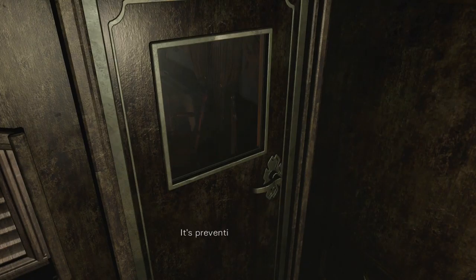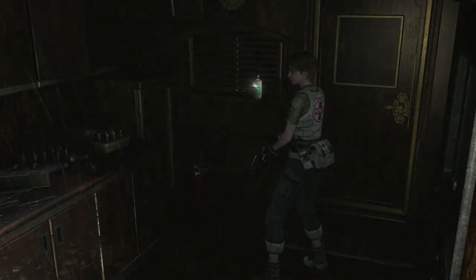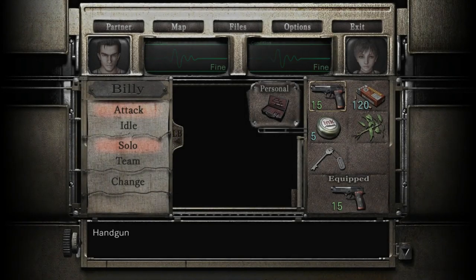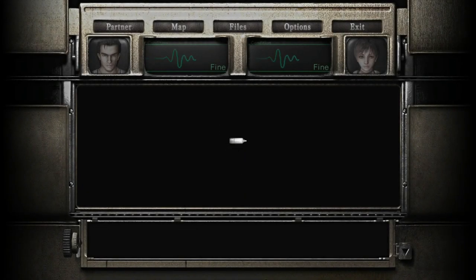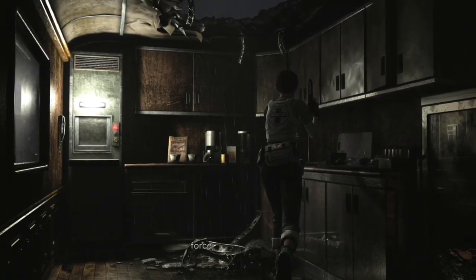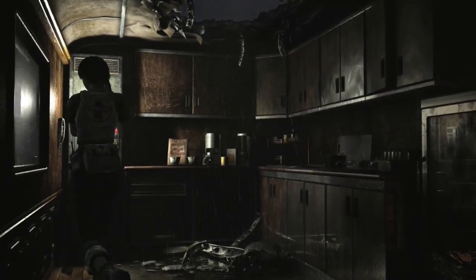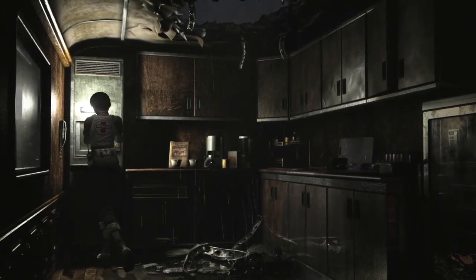Oh, there's something stuck in the keyhole. It's preventing the doorknob from turning. You'd probably get out if you had something sharp. Oops, wrong button. Well, I don't have a knife, which is what I would think would be the first thing to do. I guess we can pick that up. I've already seen that message. Trying to see if there's any knives or anything lying around on the benches. Which there doesn't seem to be, so I'm guessing we need to shift over to Billy.